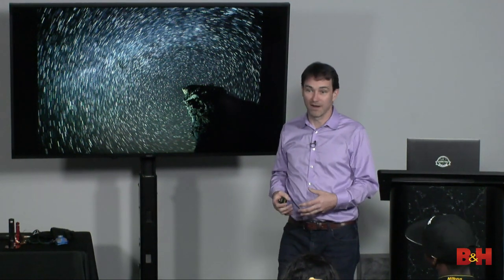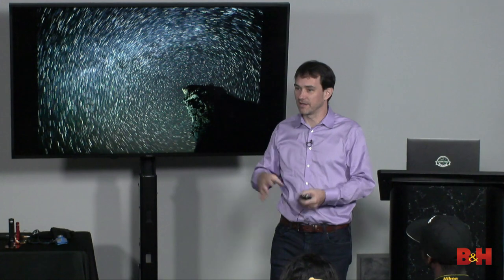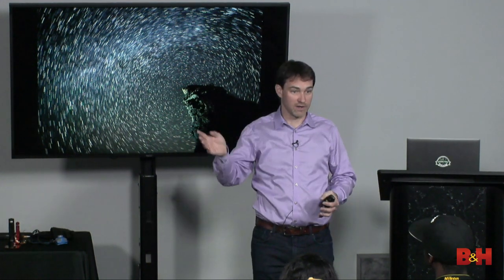I would term this concept leveling up with star trails. Most people who shoot star trails, particularly when they first start, just point the camera in any direction at any subject, and the whole goal is to get the stars moving. If all you're doing is learning technique, then by all means, go out and do that. But when you're ready to level up and create better compositions, think about how the stars are going to work in your composition.